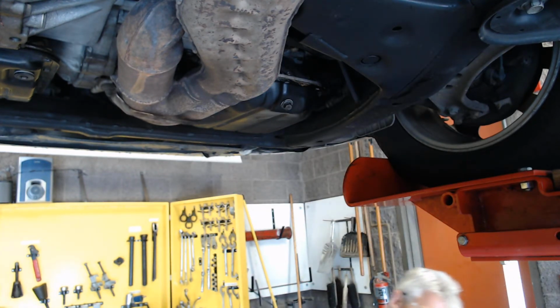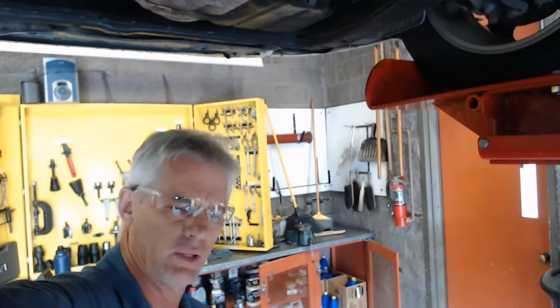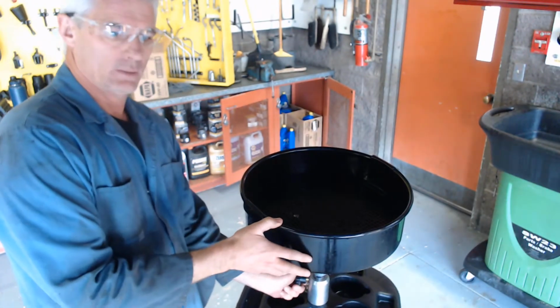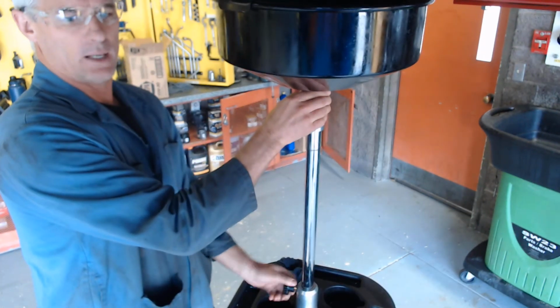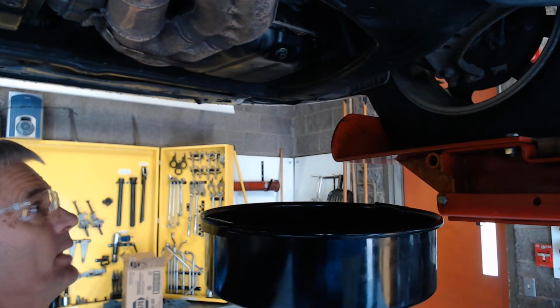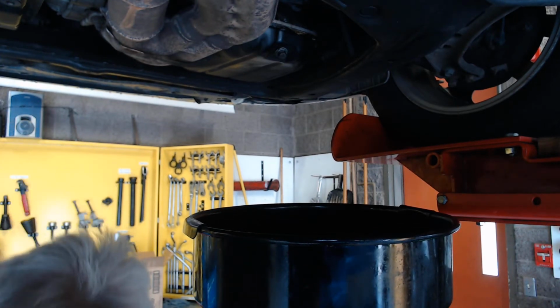So I'm going to reach over here and grab an oil drainer. I'll put the camera down so you can see the drainer just for a moment, and I'm going to go ahead and loosen the knob right here, lift this guy up, and then tighten the knob, and that's going to get us set so that when we drain the oil, it'll come right out and into the drainer right there. Hopefully we don't splash anything onto the screen.